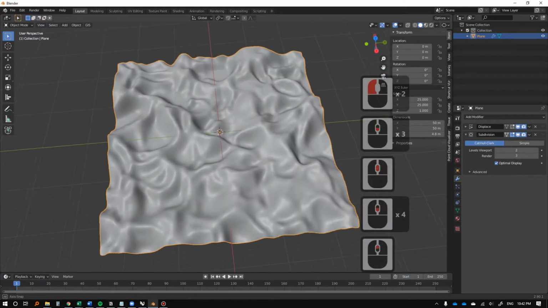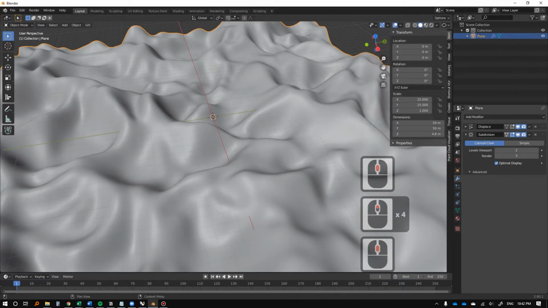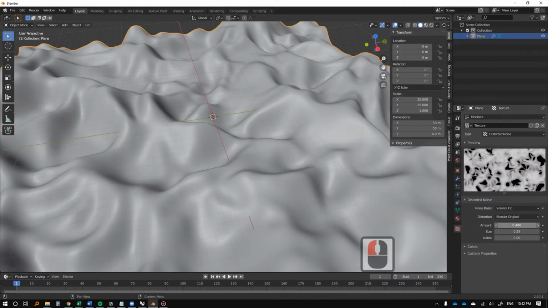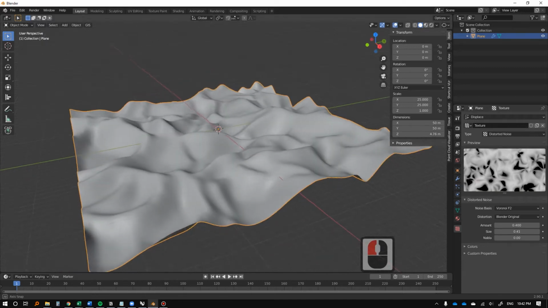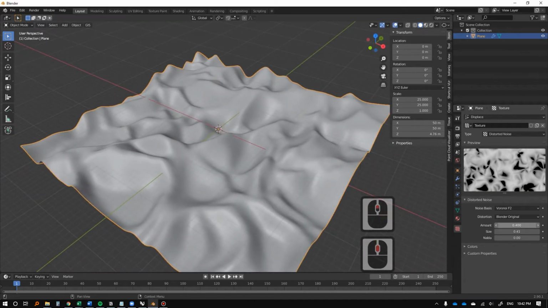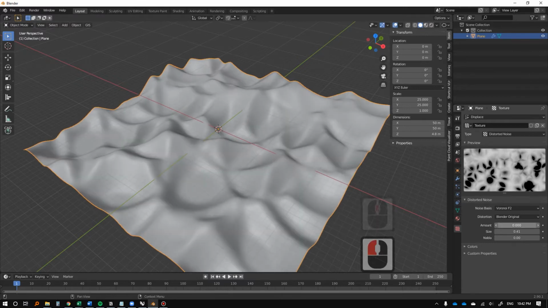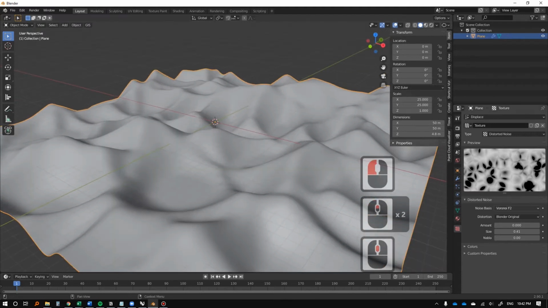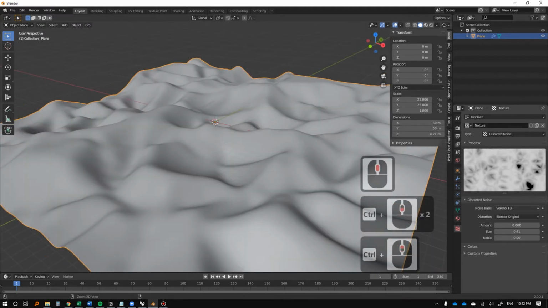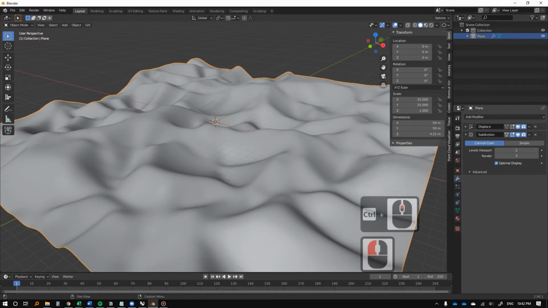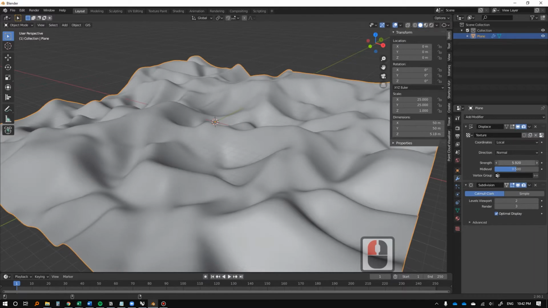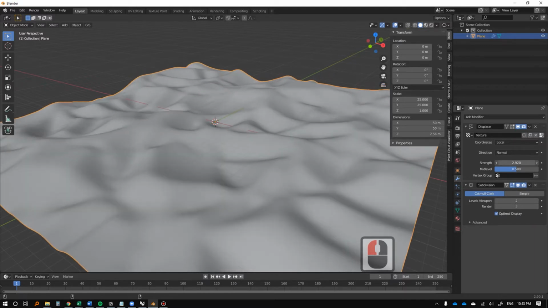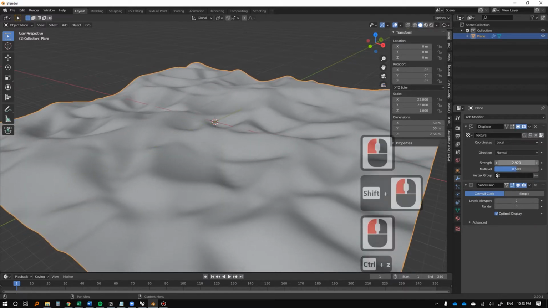There we go. So we have a bit of a landscape going on. I think looking at this now is a bit too much. So what I'm going to do, I'll just maybe increase the size a bit. Do a little bit of that. What's this doing? Yeah, that's pretty good. Maybe cycle through this a bit more. And then last but not least, we can just change the strength, depending on what you want. So we have like kind of a, there we go.